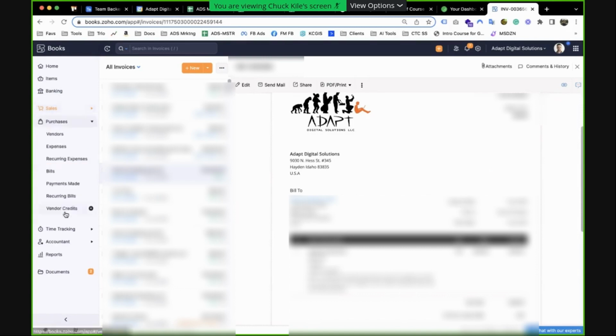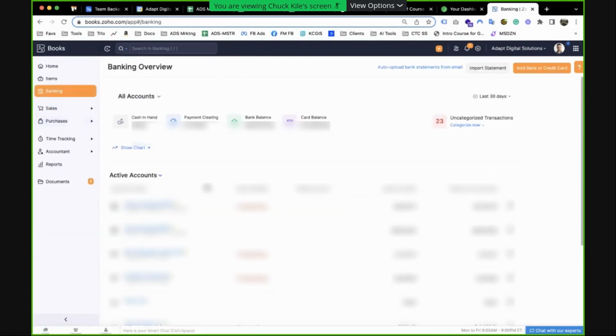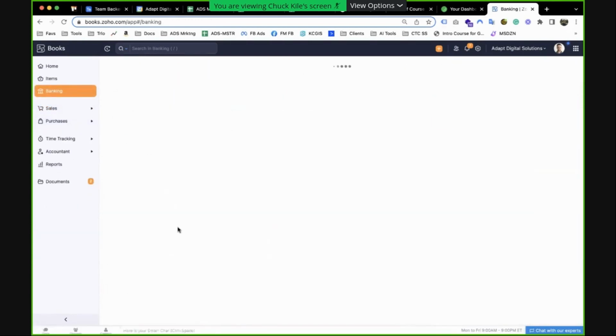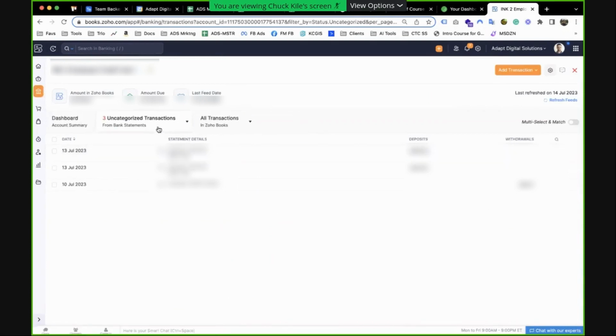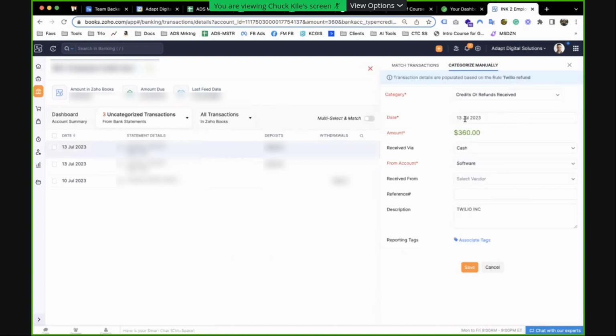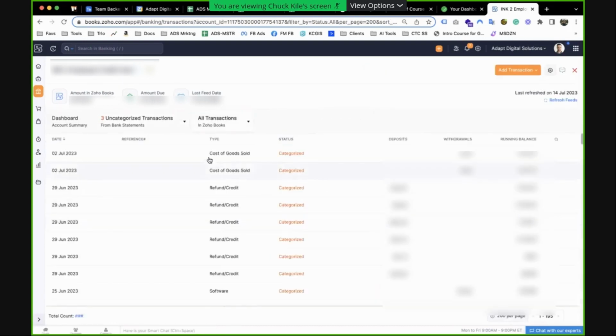And then when it comes to purchases, I have this linked to the credit card. Well, I have it linked to all my accounts. I can go in here and go to my main credit card, and all of my uncategorized expenses are in here. I just go one by one and categorize them, and I do all my bookkeeping. All my bookkeeping is done in about 3 hours a quarter.